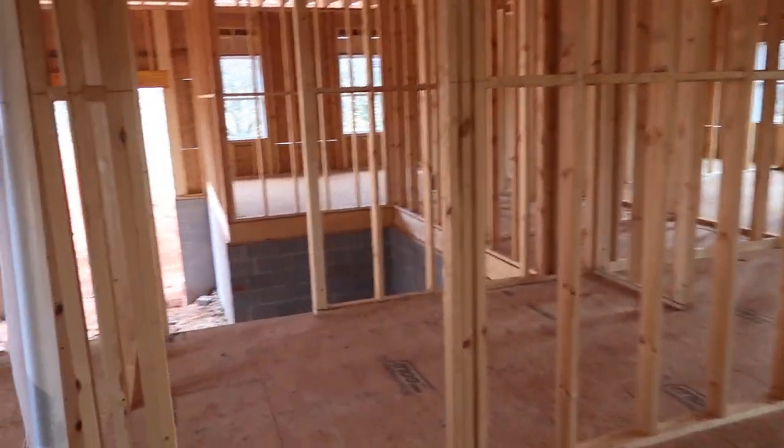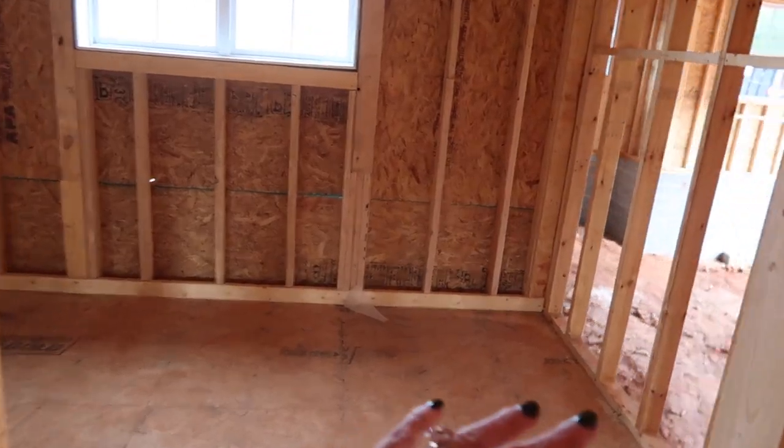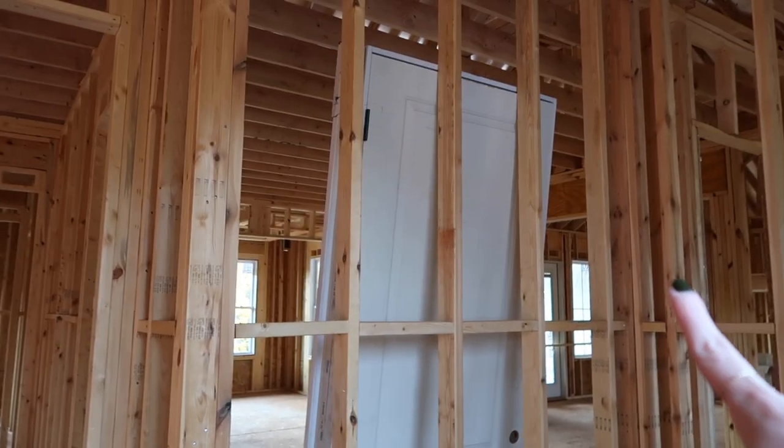Over here, we have the laundry room. We're gonna only do base cabinets. They called for upper cabinets as well, but oh my gosh. When I tell you, one, this is already a lot of cabinets in this house, but two, I felt like I just don't need that much. And there are so many base cabinets in here already. So we're gonna put base cabinets, and then this wall is gonna have just a hanging rack.